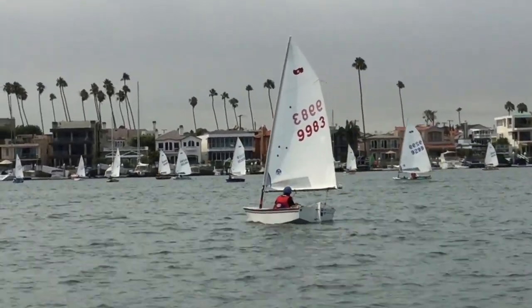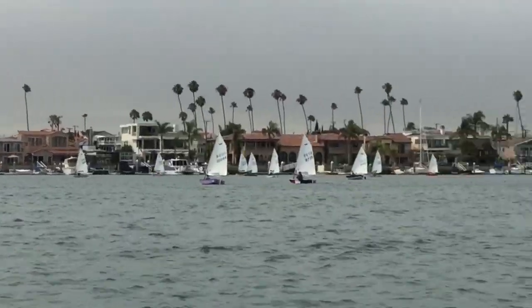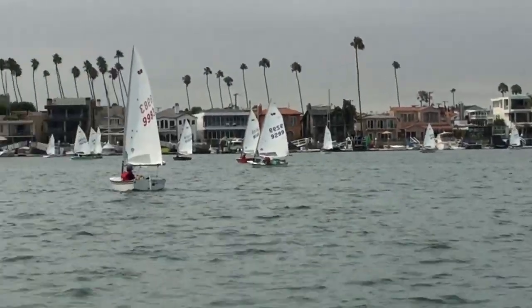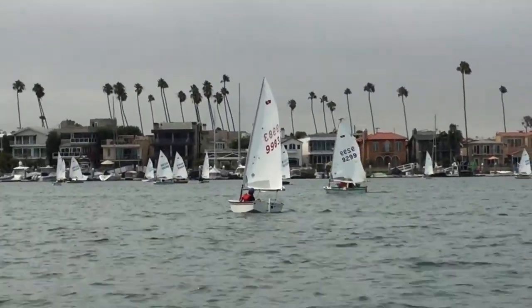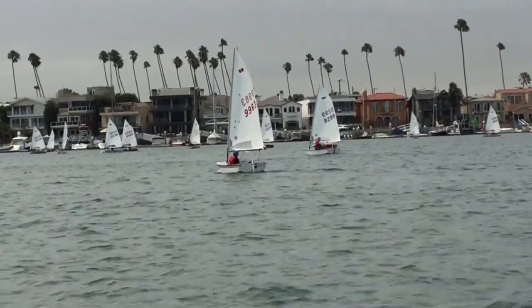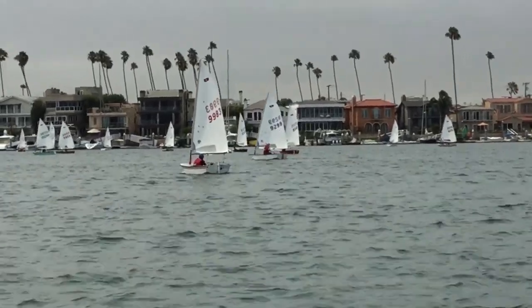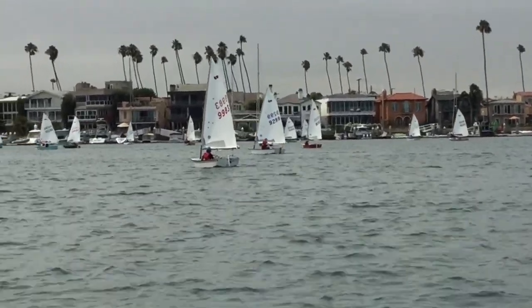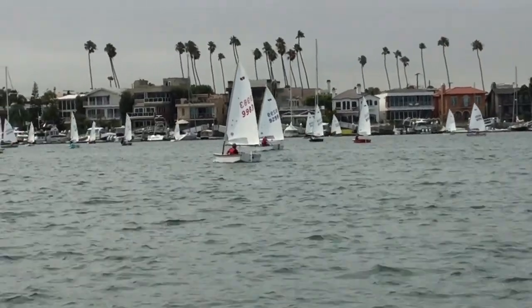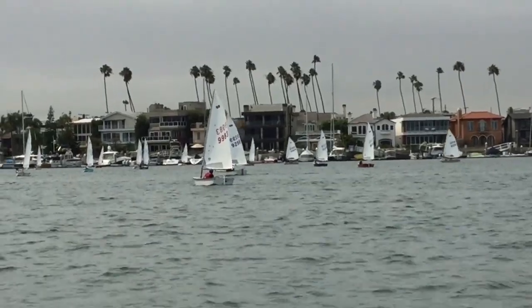Okay, here's Bella, beating all of these boats in the silver fleet. One thing about this regatta I want us to learn is we don't count points, guys, until the last morning of the regatta. We got to not worry about what place. As soon as you start to say that you're 7th in a regatta or 2nd in a regatta, you're going to have hard times after that. It does not matter what place we are in.